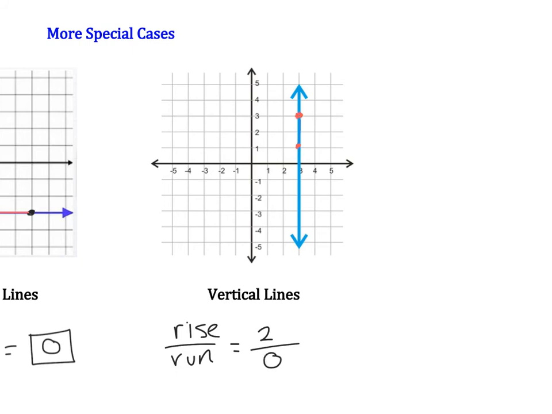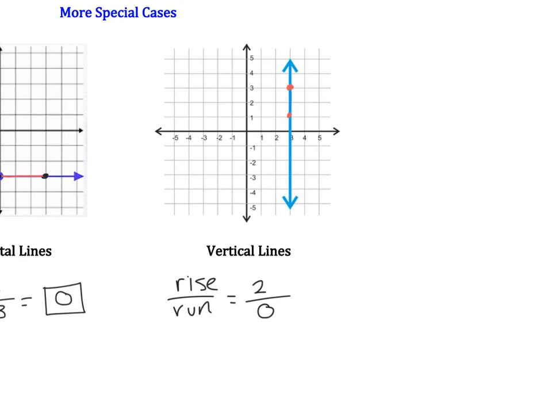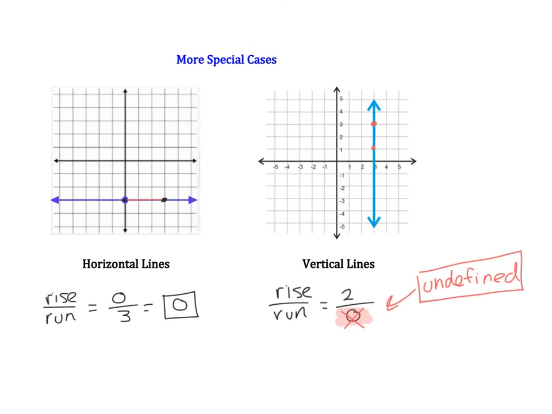So hopefully you remember that there's a very important rule with fractions. You can never, ever, ever have 0 in your denominator. It's impossible to divide something by 0. So when you see this, we say that this number is undefined, and therefore our slope is undefined as well. Okay, so anytime you have a vertical line, the slope is undefined. The slope does not exist. If it helps, you can think of it as so steep that we can't even define it.